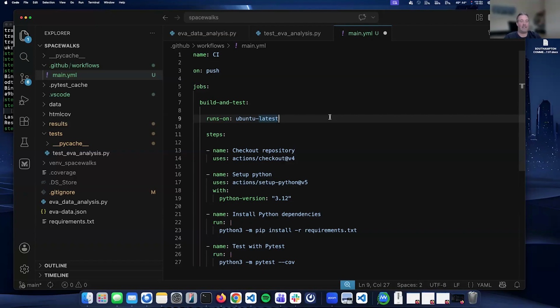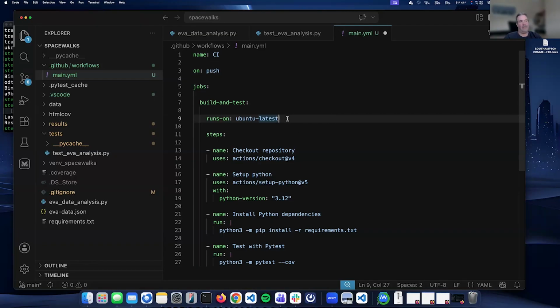You can think of it as a virtual machine in a way, if you've ever used one of those. A version of Ubuntu is going to pop up somewhere with pretty much nothing installed on it, and that's where our build and test is going to run. This workflow will run on that virtual machine somewhere in GitHub land.